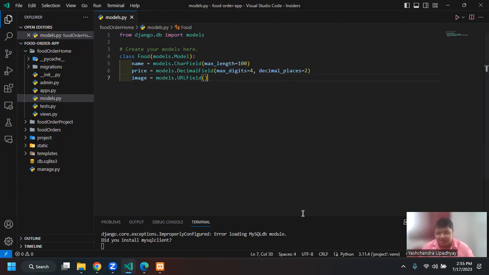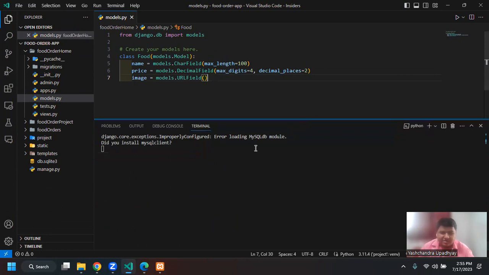Now, if I run makemigrations and then migrate, it will create a table inside my database. Let us say the current project name is food order project, right? So it will create food order project underscore food. That is the name of the class. So it is saying, do you want to install MySQL client? Yeah, and that is yes.